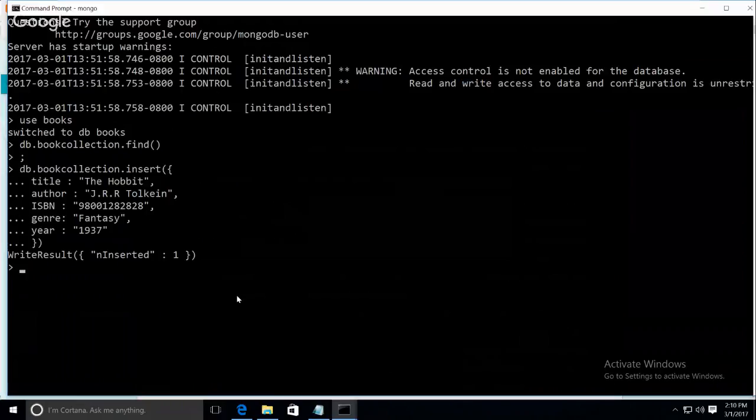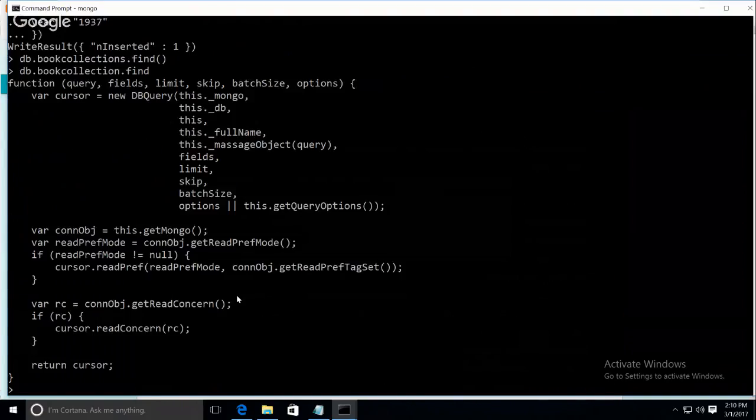Now if I do db book collections find. Why did it not go? Did I spell, oh, because it's book collection. Yes. DB book collection find. There it is, and it will return it.